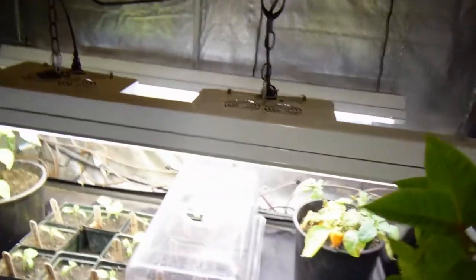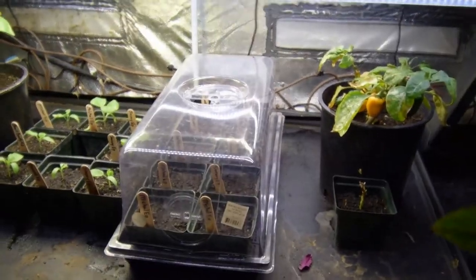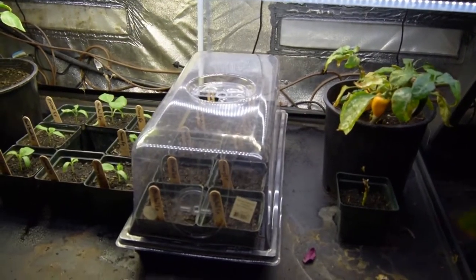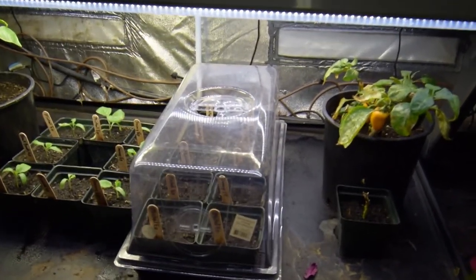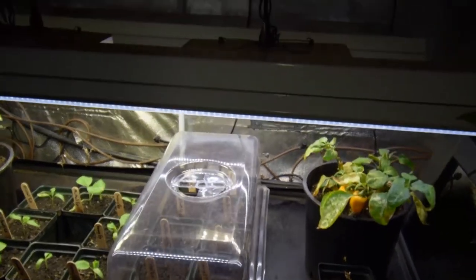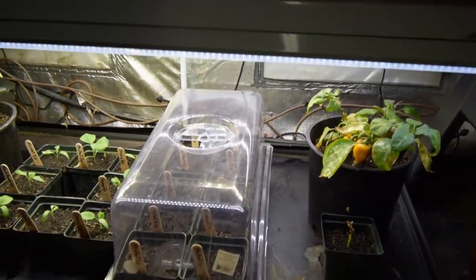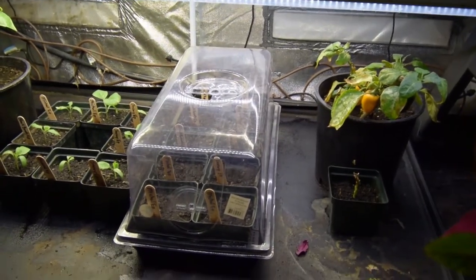They were never going to be viable. But you can see we've got some more Michael F1s, some Snowy, some Black Beauties. And the back ones there — we've got two Diamond eggplants. If all these come through, we'll have a total of 18 eggplants out there in our garden for this year.